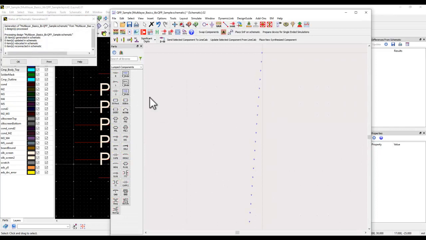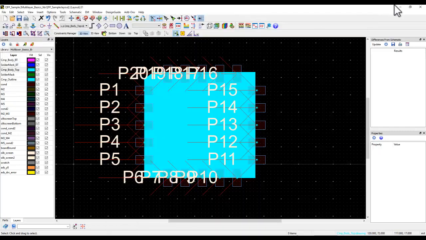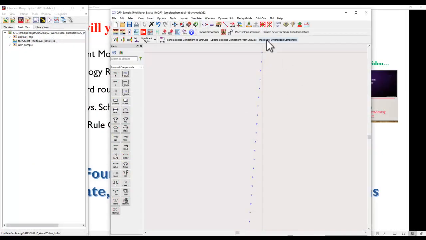And now these QFP devices effectively, so let me close this layout, have no schematic relevance as such, because in a schematic, you will only have these 20 pins representing that component. We want to use this QFP only for the layout assembly job. So it's absolutely fine if the schematic looks rubbish, and you can reorient all the ports the way you want, because this doesn't have any significance.